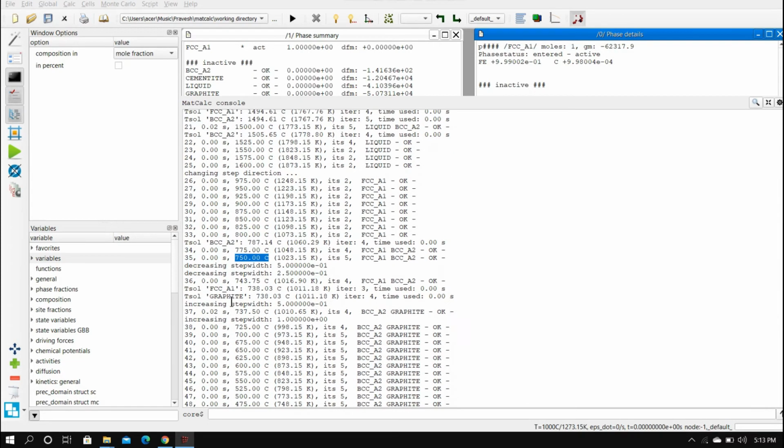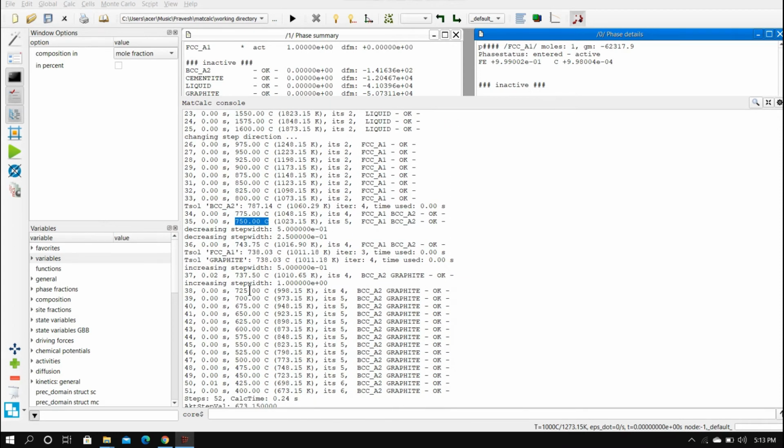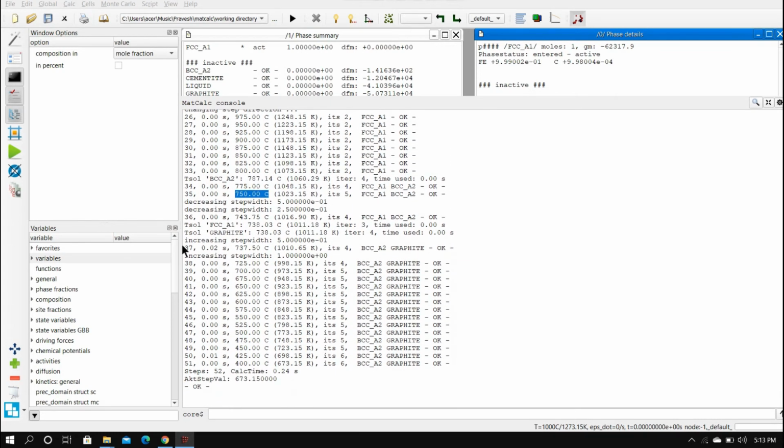Now, okay, here's another TSOL for FCC. That means the FCC, which was active till 800 degrees Celsius, has been inactivated now. Also, here's another TSOL for BCC.